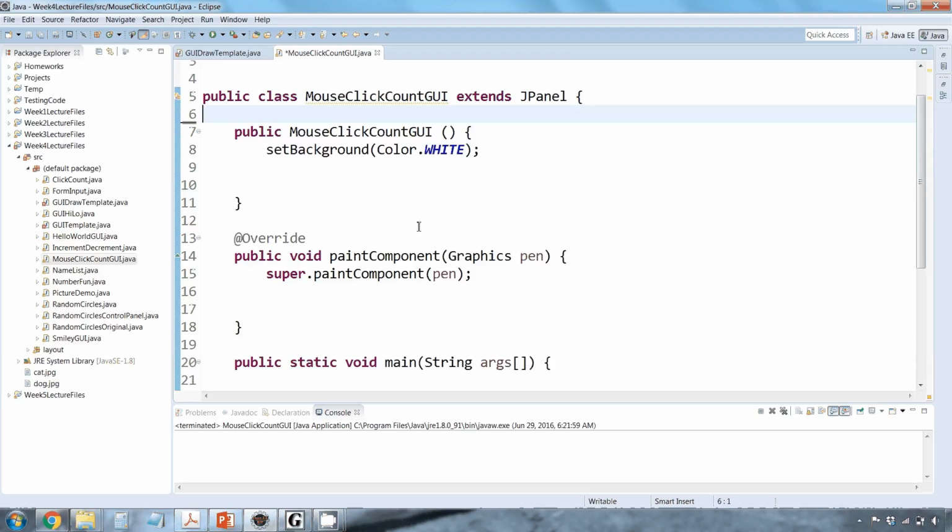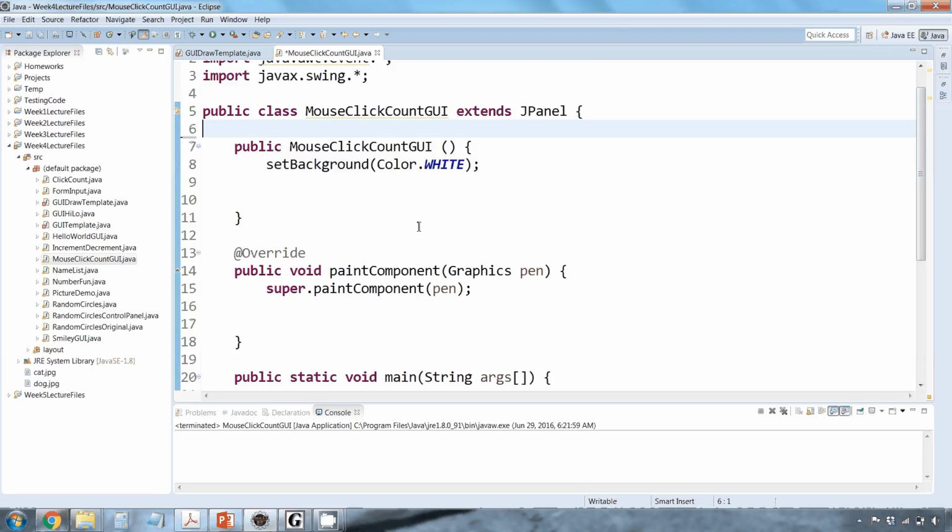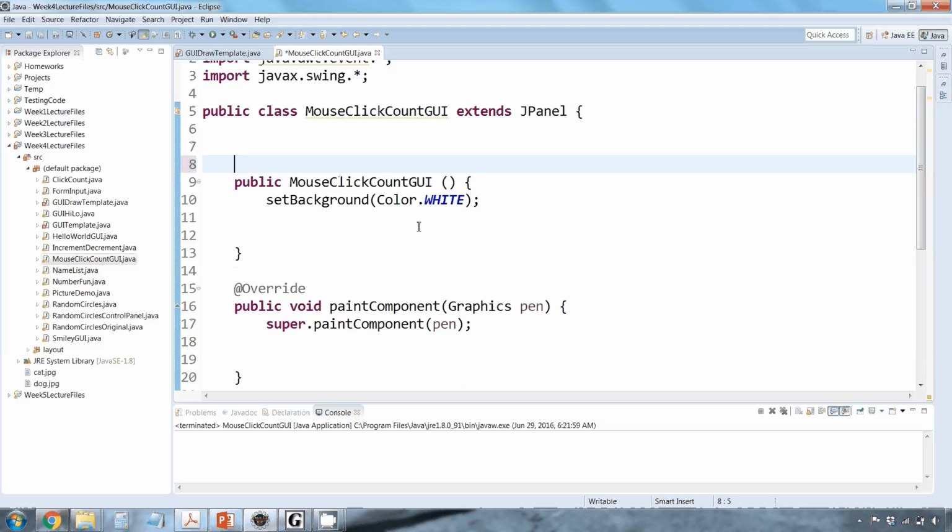So a couple things I need to think about is keeping track of points. Well, we know that a good way to keep track of things is either with arrays or array lists. But of course, in this example, I don't know in advance how many times the user is going to click. So I probably want to use an array list since I don't know the maximum capacity to make my array. So I'm going to use an array list.